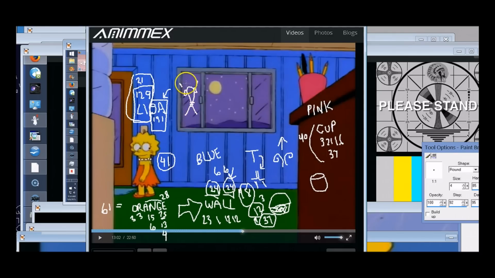But this is not a protection symbol for the commoners. It's only a protection symbol for the elite. So that's good to know. Plus all this adds up to 41, which tells you that Lisa, despite all of her good intentions, she's blind. And she's almost always wearing an orange dress. So orange is the new black, and I think I've done this word before, but now I can't remember, so I thought I would do it again.